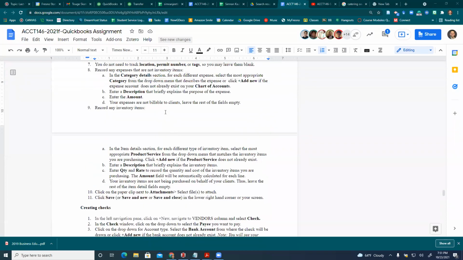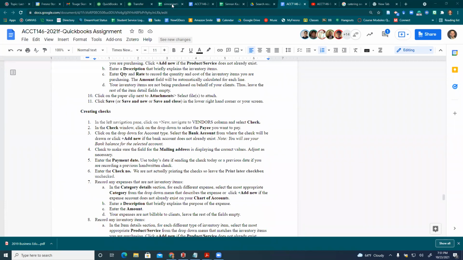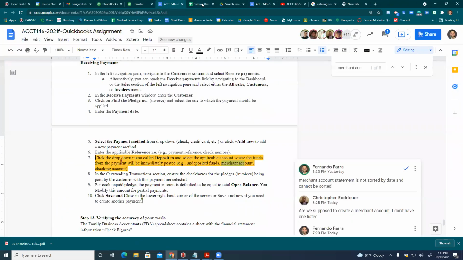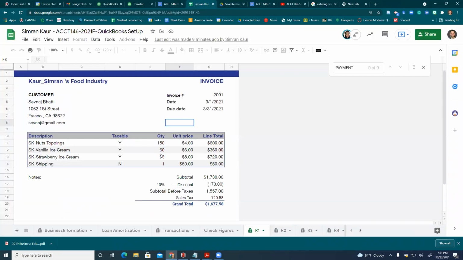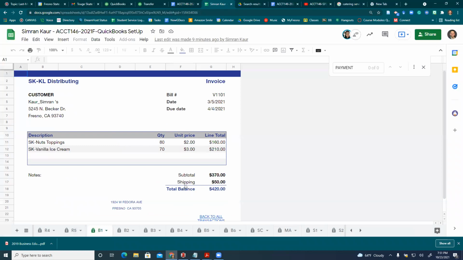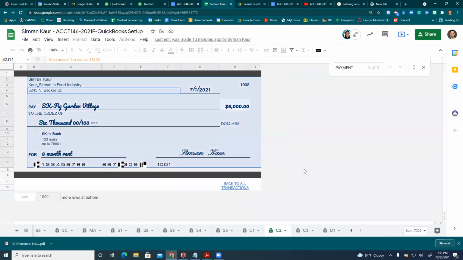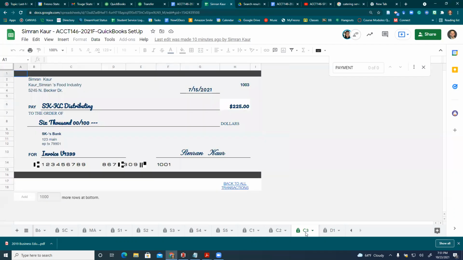So the question is really, when do we have after the fact expenses? Which ones are those? Those are expenses that did not come with a bill. So we didn't order them, receive a bill for it, and then submit a payment for it. Instead, those are expenses that just simply occur, such as those that were paid by checks, the checks for the rent.